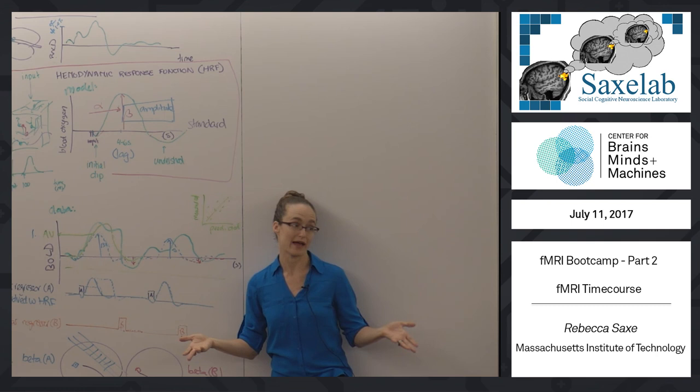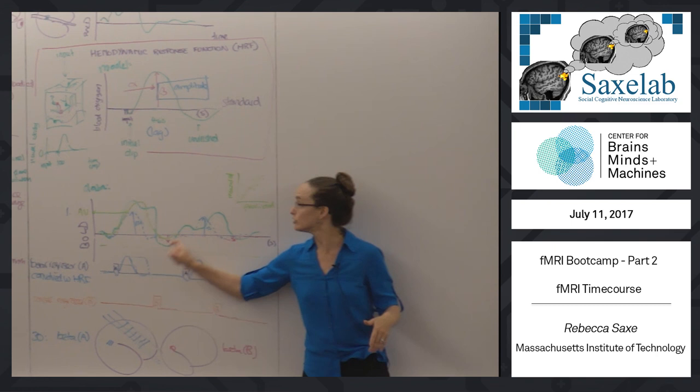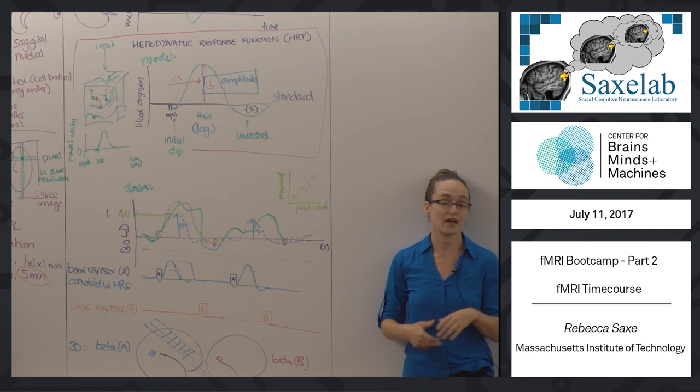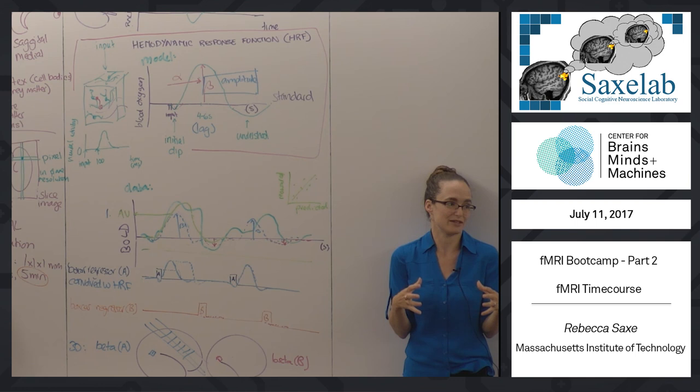Also, once you have a beta value, you don't know how well it fit the data. You don't know anything about the noise. All you got was the amplitude. And so this is part of why I want you to know where beta images came from in your own data, is that if all you have is a beta image, you actually don't know anything about what kind of values you should expect, what kind of values are reasonable, when is it super noisy, that's very hard to tell. Yeah.